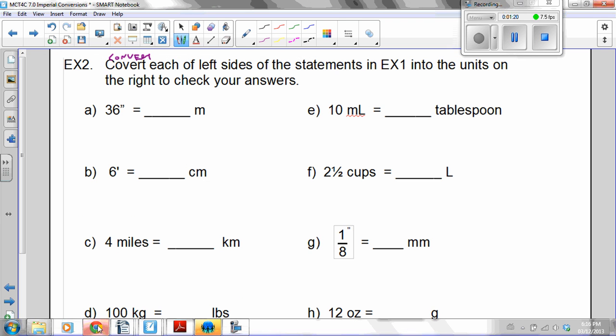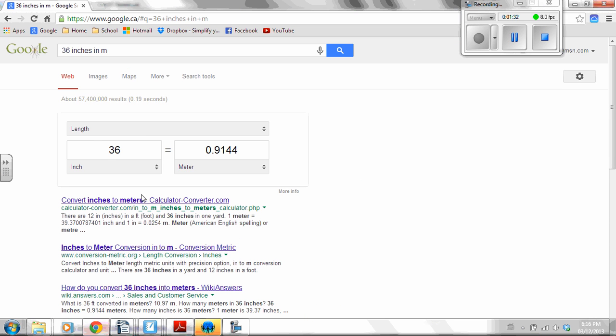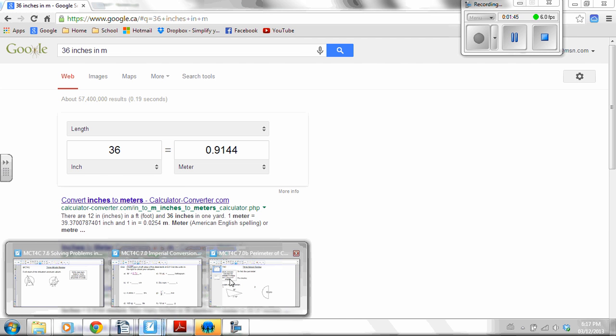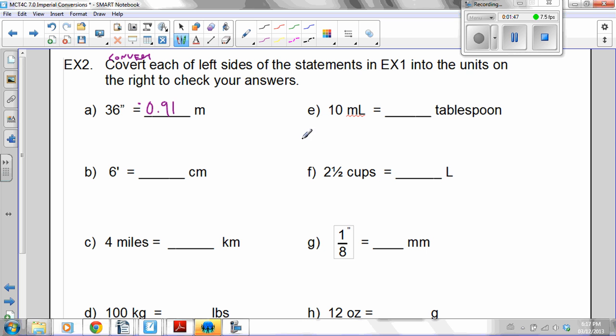Now, of course, you're not going to have access to this on a test or an exam, right? But when you're doing your homework or out in the real world, you're probably going to use Google as your conversion thing, or an app on your phone, or whatever other conversion tool you've got. Now, of course, we have to be able to do a little bit of the math behind this. It's not all fun and games. So how would we do it?